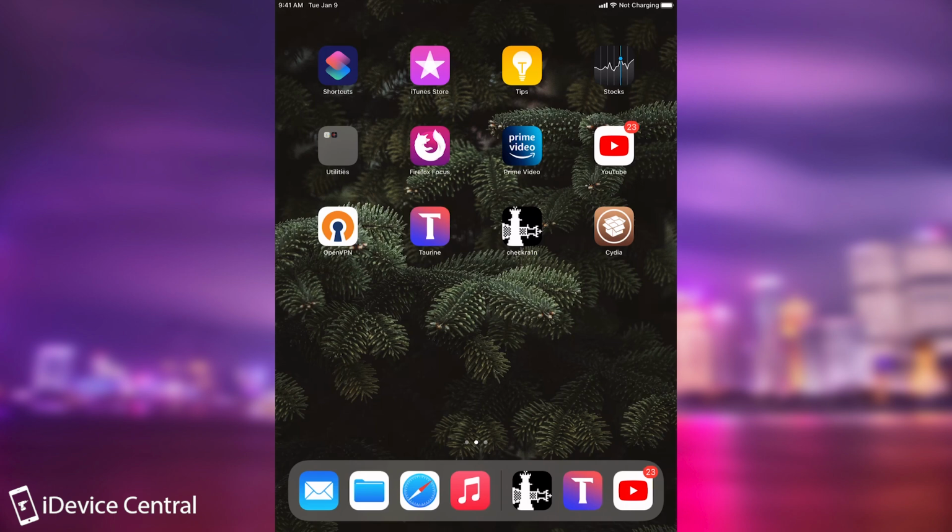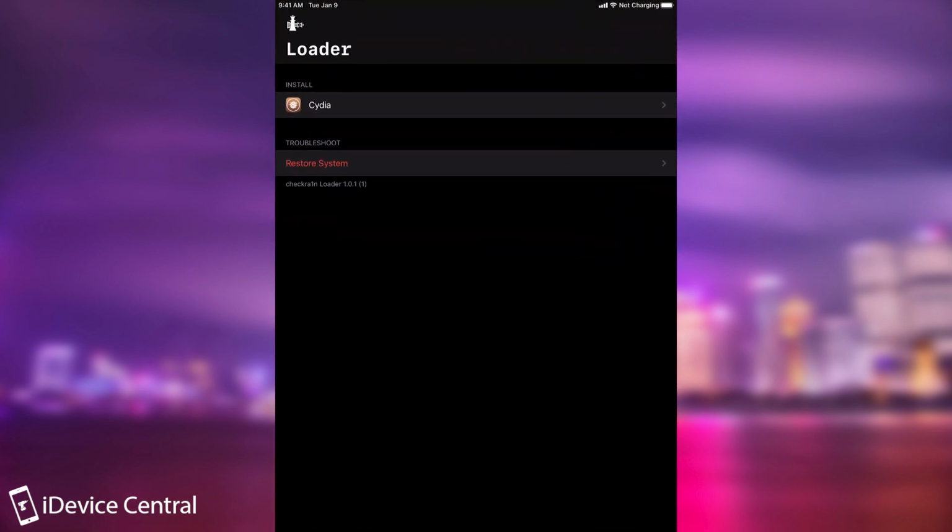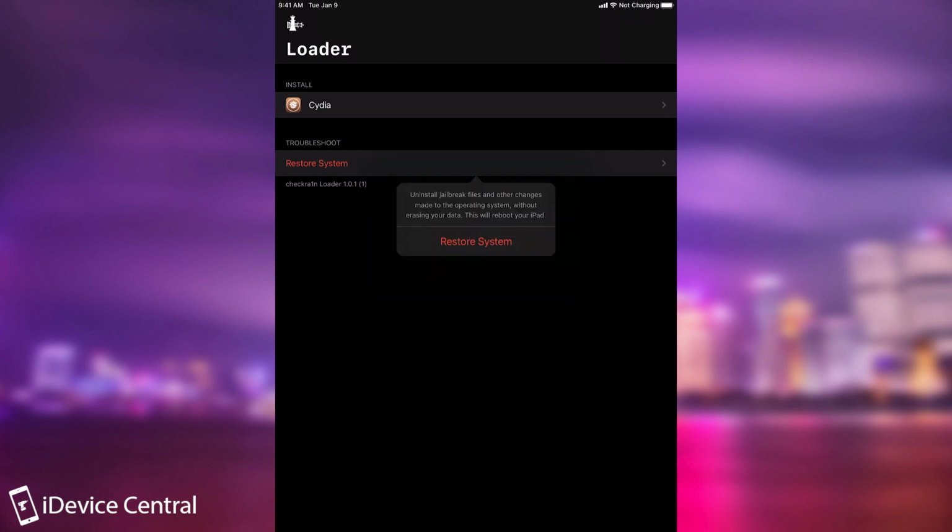The same thing with Unc0ver, so you would have to get rid of the Unc0ver or CheckRa1n before you run Taurine. To do that, both Unc0ver and the CheckRa1n have a button to restore the rootfs. On Unc0ver it is a toggle in the settings, and here on CheckRa1n it is actually a restore system button. You would have to restore rootfs with the jailbreak that you actually use currently before running Taurine, because the Taurine jailbreak doesn't support migration from a jailbreak to another by itself, so you would have to be already on a clean file system. So I'm gonna run the rootfs system restore and then I'm gonna be right back.